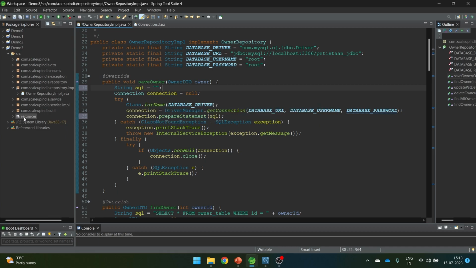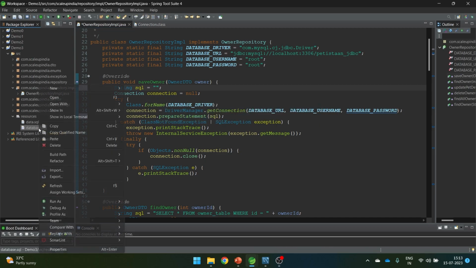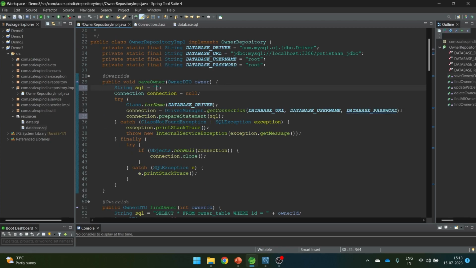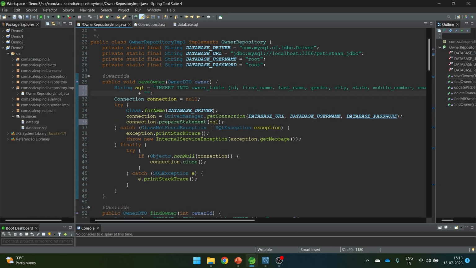So for this, we'll go to our resources folder, database.sql. I just renamed it to .sql from .txt if you saw this in the previous video. And let me say here open with text editor. Otherwise, it will directly open in my MySQL Workbench, which I don't want. And let me copy this statement as it is. Insert one. So I'm copying it here, and let me paste it here. So yeah, there it goes.